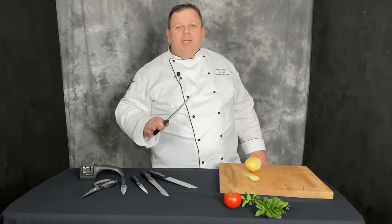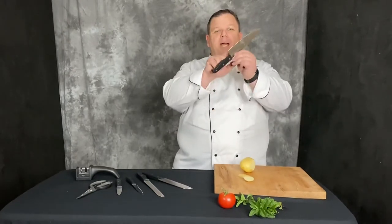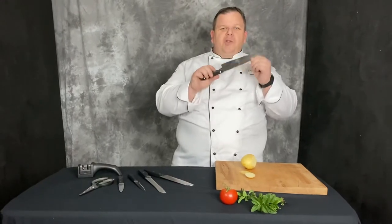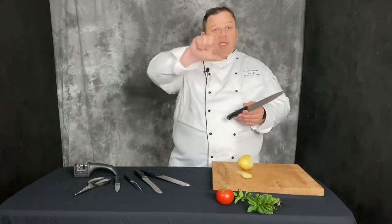One of the biggest, biggest no-nos with chef's knives - or any knives at home - do not ever put them in the dishwasher. Please. No matter how much you've spent. When you put them in the dishwasher, you blunt that perfect blade. Do not blunt your blades. Warm soapy water - clean your knives, dry them properly, and put them back in the knife block, a metallic knife holder, or in the drawer.